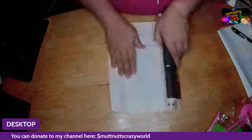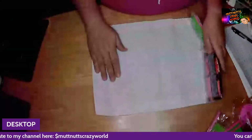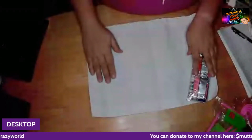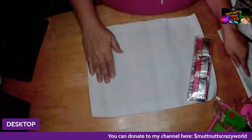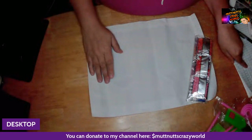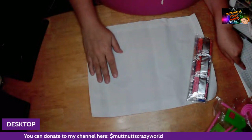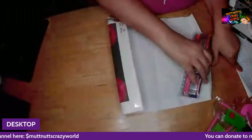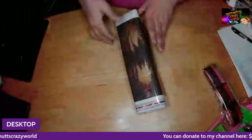Understand the toolkit. This one is a 30 by 40. Yeah, 30 by 40, 22 colors. And this one, it's a round. It retails for $5.95. There's your drills.